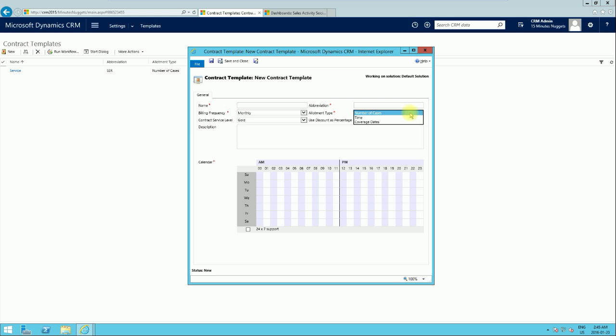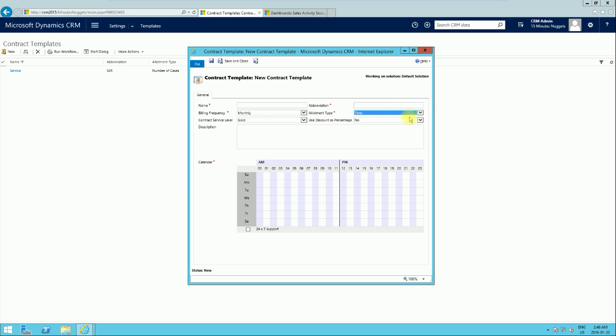And like I said earlier, contract can be used as an agreement with a customer to specify the level of support that customer is entitled to. So if you're talking about number of cases, that means that you are setting up an agreement with a customer that a certain number of cases will be resolved if they have cases within a time frame.